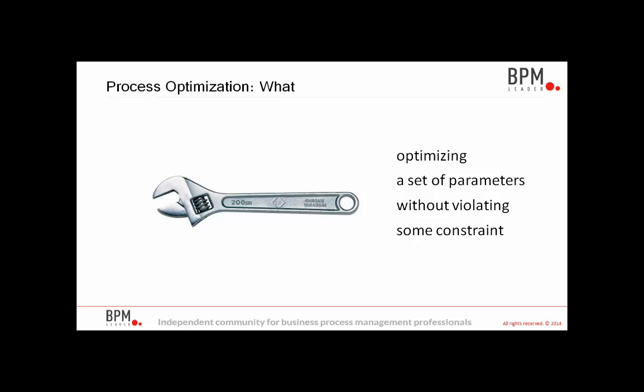And still you have to optimize your processes within the given situation or boundaries, so without violating some constraint, as the definition said. And it's not simply throwing away what you have and starting all over. Rather, it's modifying and fine-tuning what you have, and step-by-step improving the input, throughput, and output of your process. Process optimization is also not something new, not at all. I think it's of all times. I think from the earliest days of mankind, we've already been trying to improve and optimize our processes.